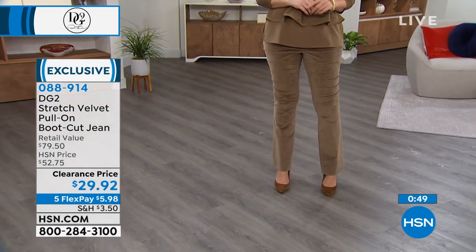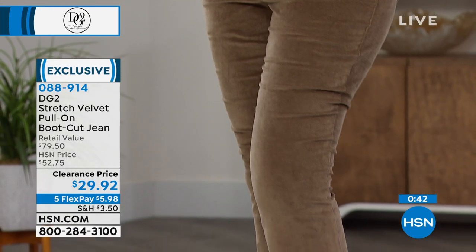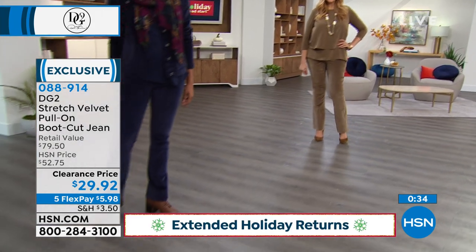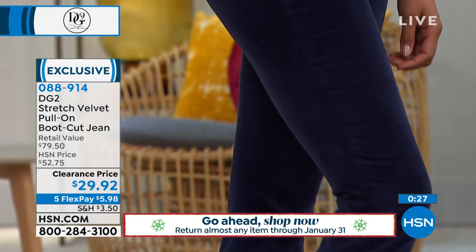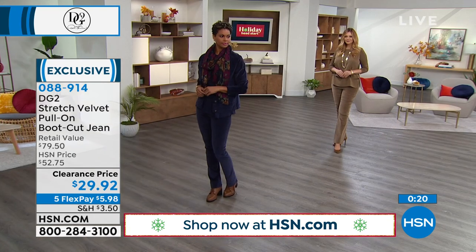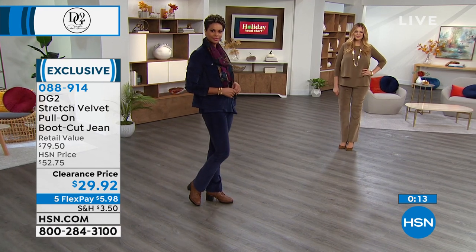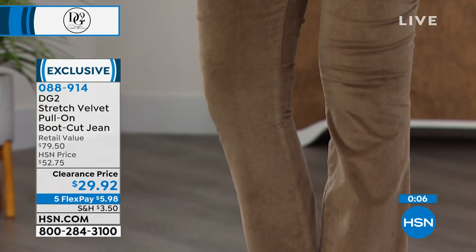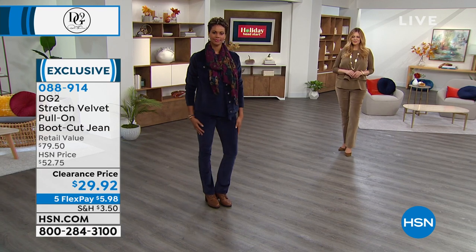The price has been cut to a remarkable value. I love when you called me this morning, Marlo, and said you snuck in the velvet boot cut from last night. It's the right amount of boot cut — it's not going to drag your eye down, it's really tailored sharply with a tremendous amount of stretch. Pop this on with your denim jacket that matches in velvet, pop the collar, throw on a funky necklace, and that's your holiday look for day or night. Whether you're doing lunches with family and friends during the day or dressing it up for New Year's Eve, or your Christmas or Hanukkah evening dinner — throw on the black with a gorgeous blouse and you are done, all for $29 and change.